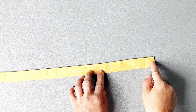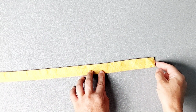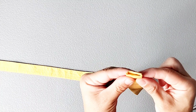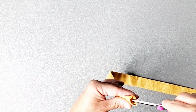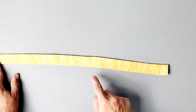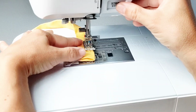Now for our longer strap piece, we're going to tuck the raw edges into the inside of the tube by about 1/2 inch. It should look like this with those raw edges tucked inside, and do this for both short edges. Now we're going to take this strap to the sewing machine and top stitch along all 4 edges with a 1/4 inch seam allowance, stitching all the way around.